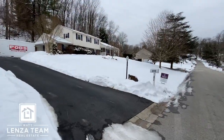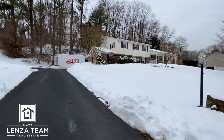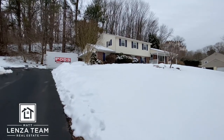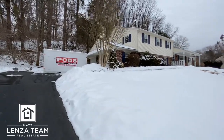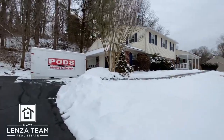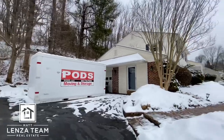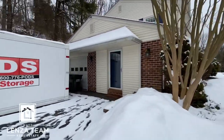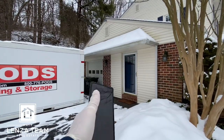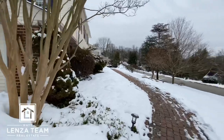All right, 272 Ivy Lane here, presented by Berkshire. Let's head on up. I believe Brian is the listing agent. So up we go. Beautiful house. Backyard. And great for sledding. You clear some of those trees, especially with this snow out here. So I'll tell you what, that might have been, well, definitely based on what's laid out there, 2-car garage before. So they closed it off. We'll see it on the inside.